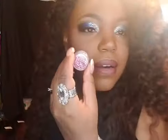This one is mauve. And I love mauve color lipsticks. Y'all know I love that mauve moment lipstick. So this one is mauve.